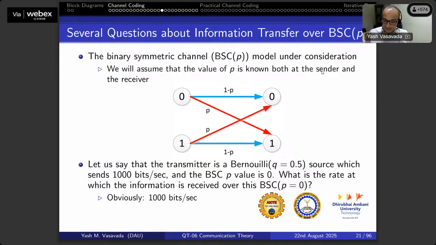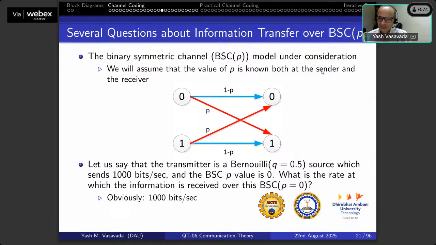So the strategy you had, where you said that when P is equal to 0.1, I should just take 10% of the bits that are being transmitted, throw them out, and the remaining are the reliably received bits, couldn't be true. Because then, according to that answer, when P is equal to 1, you should get 0 bits of information. That is not happening.